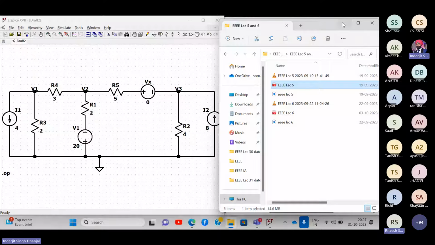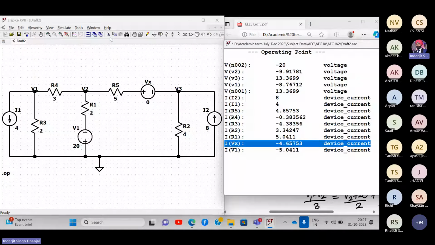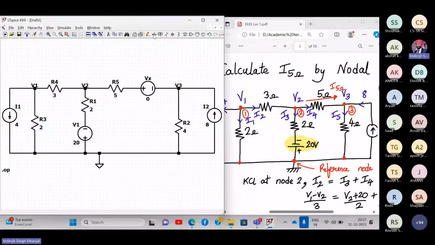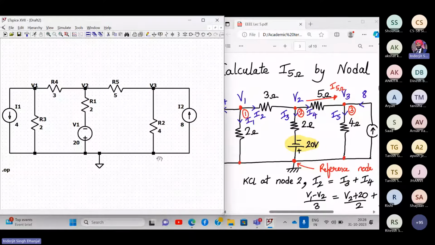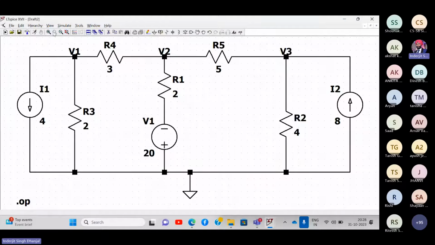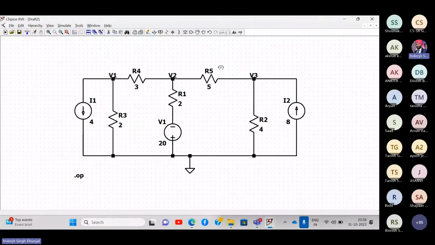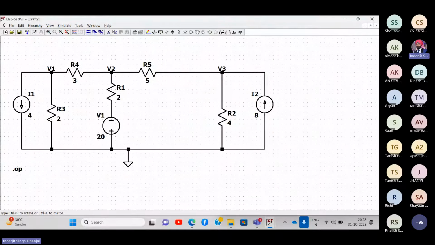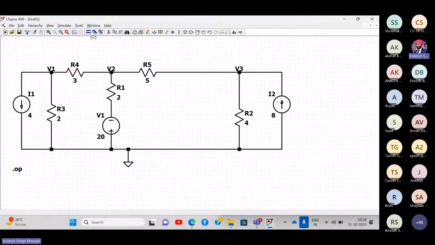So can you show the zero voltage connection? Okay. Before connecting this, my connections were like this, right? Correct? Yes, sir. So now I can press zoom full extent to have that full screen, and I can zoom back. Now I can use the drag button. I'll create a rectangle over here and drag it over here. I want to add it in series, right? So I'll cut this wire.